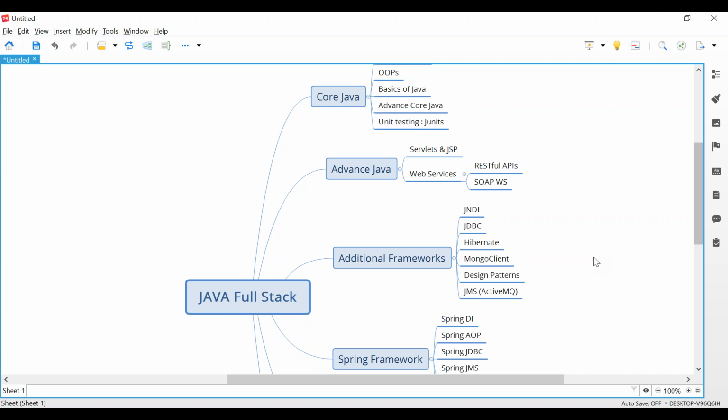If I'm not available at that particular time, because I'm also doing my job, I actually work in industry, I might be in a production issue, or somewhere in a critical meeting. I cannot answer immediately, but someone out there who is an expert, who already learned Java from me and is already working in some other company, will say, okay, some other fellow of mine, just like me, needs help. He will help you immediately.